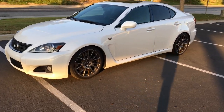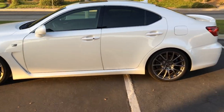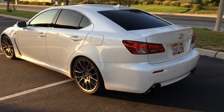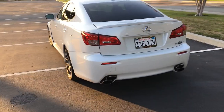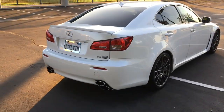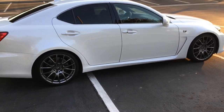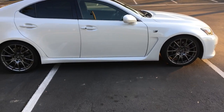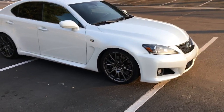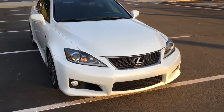So here she is, the 2012 Lexus ISF that you guys have been seeing in all the other videos that I put up. I think I've put up a little over 100 videos now of me racing different cars at the drag strip, a couple of me at road courses, and me just talking about the car, showing its setup. Here's how I normally have it on the street. Really no different from when I have it on the track, except maybe changing out the brake pads whenever I do road courses.